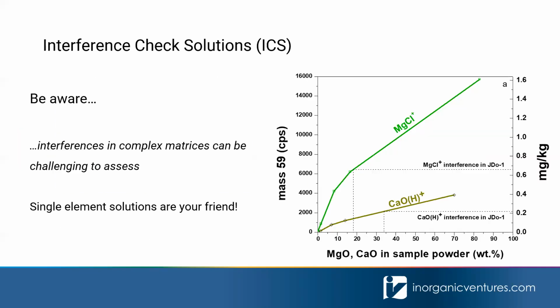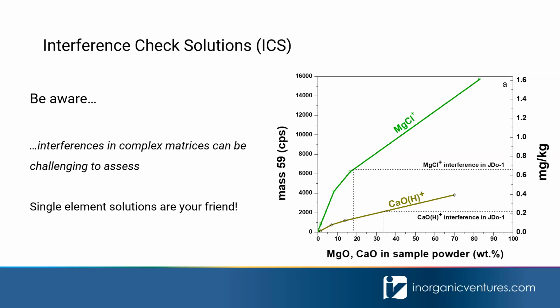One of the things that I would caution, though, and say be aware about, is that when you're doing your interference check studies, the more complex the matrix, then actually assessing what specific interferences are giving you heartache can be pretty challenging. And the chart on the right is a bit busy, and I'm just going to ask you to focus in on a couple of key points. This shows data when you are measuring mass 59, which is where you would find cobalt, and cobalt is part of these environmental methods. It's monoisotopic, so you don't have any choices. You have to measure mass 59.